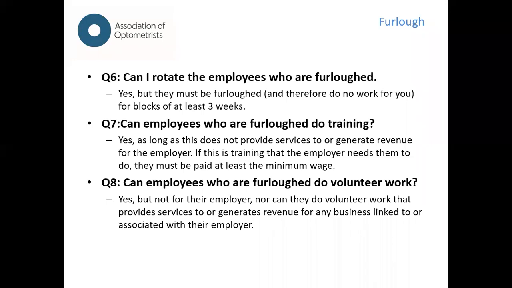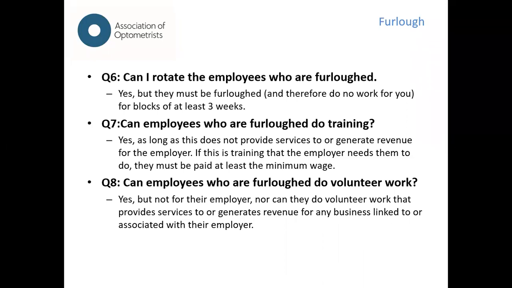Can employees who are furloughed do training? Yes, they can do training, as long as this doesn't provide services to or generate revenue for the employer. Also, if this is training that the employer is requiring them to do, they need to be paid at least the national minimum wage or the national living wage if they're 25 or over, just for the time that they spend on the training. So look out for that.